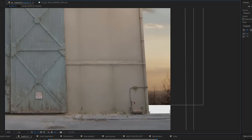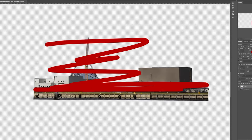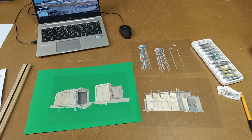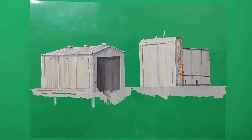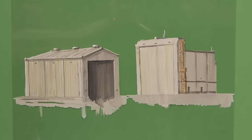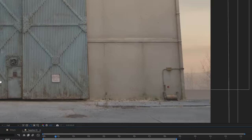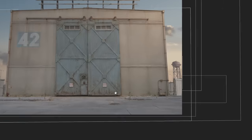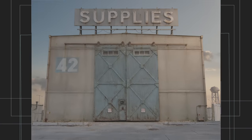Next I had to figure out what to put on the sides behind the hangar. I could have just taken some buildings from a photograph or built them in 3D, but that's not cool. So one day I got the idea to try and paint some buildings with acrylics on acetate sheets — I painted a big hangar, some smaller ones, as well as some water towers and streetlights. I filmed them on a piece of green paper and keyed them out, so now I had these elements I could just throw in the background in every shot. It brought a bit of that painted, old-timey feel to the shots, which is always welcome.